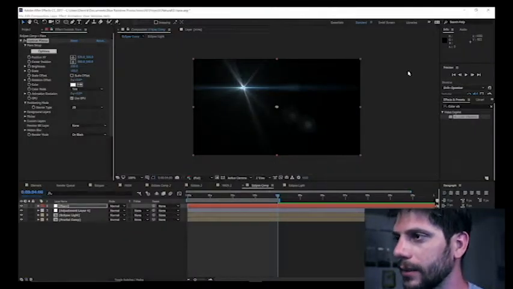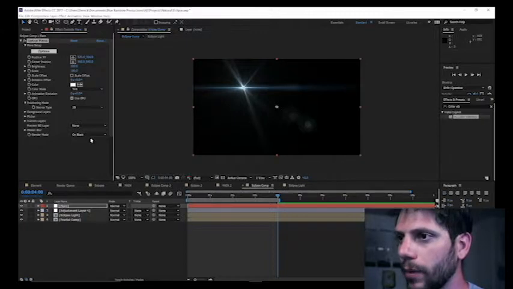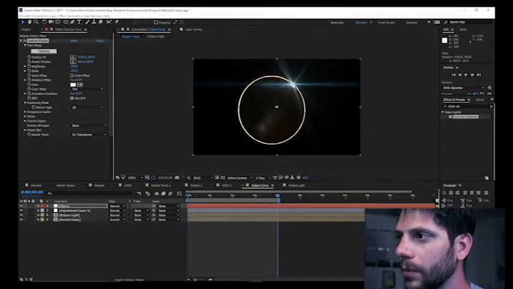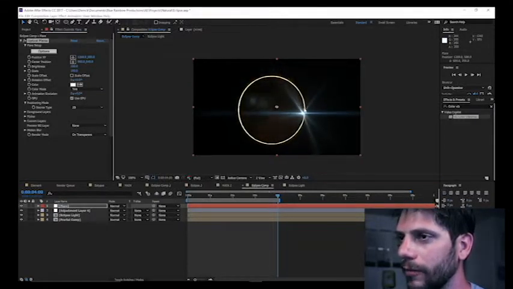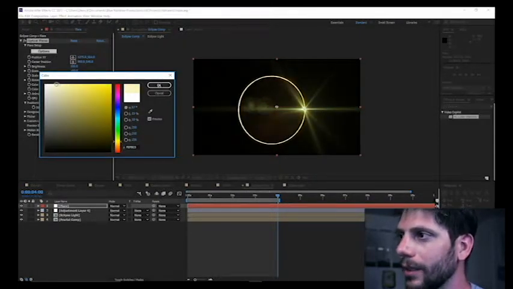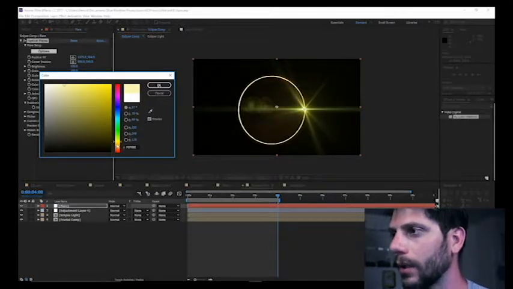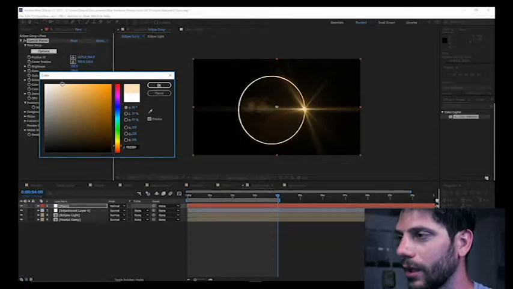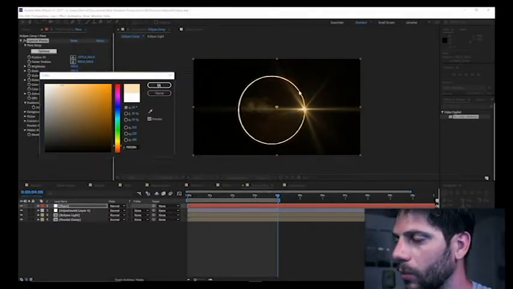It looks pretty decent. We're going to change from on black render mode to on transparent so we can see through it. And instead of hitting screen mode, because screen kind of takes away from that little vibrance of the light, that dynamic look, we're just going to leave it on transparent. And we're going to change the color to make it look a little bit more like the color from the light of the sun. And the sun is actually a little orange in our comp, so we're going to make it a little orange. And that looks about right. We're just going to click OK.